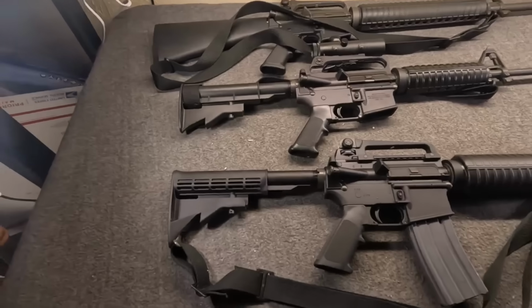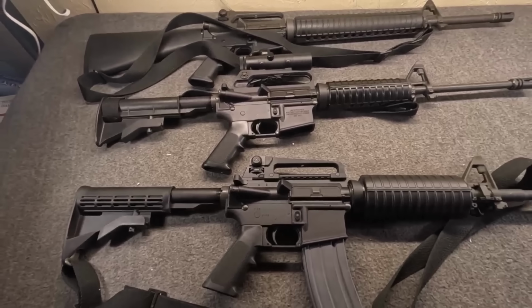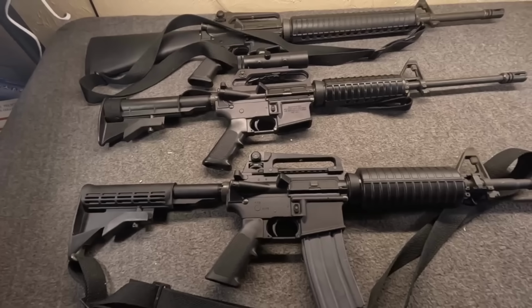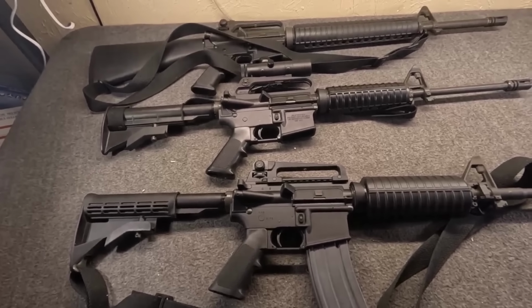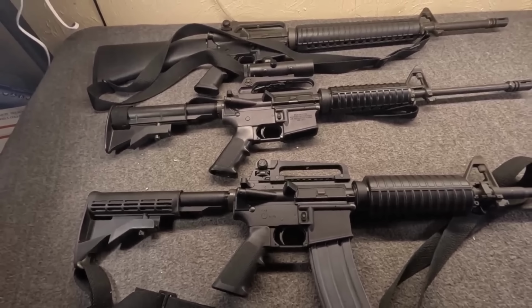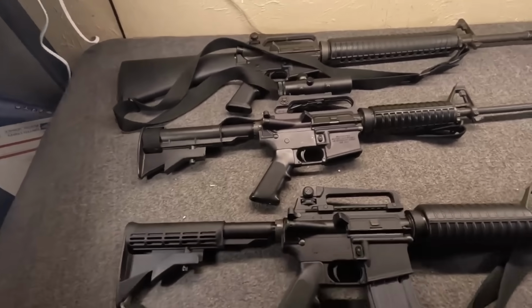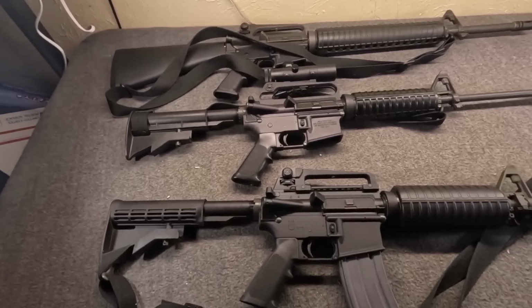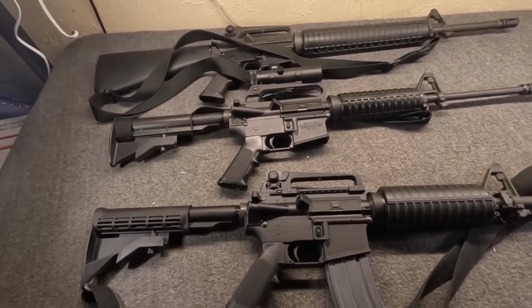The idea was not as a frontline combat weapon, but as a PDW of sorts, to equip drivers and tank operators, and yes, some airborne units and other special forces. But mainly just a lighter, more maneuverable gun for those with limited space and time. So, what about its name?